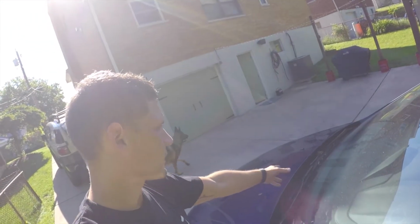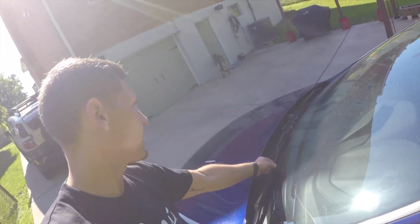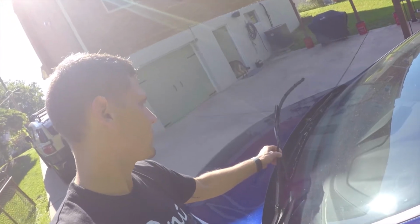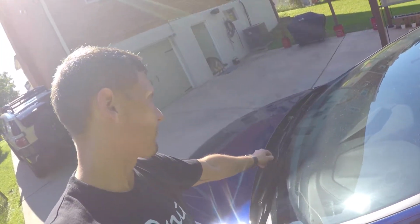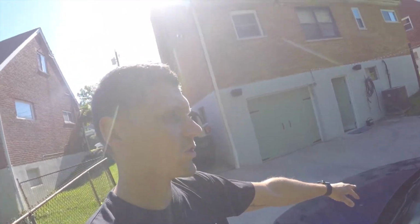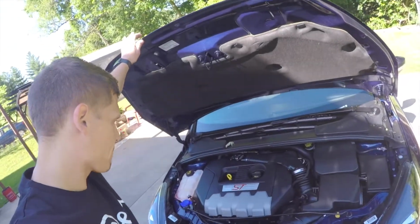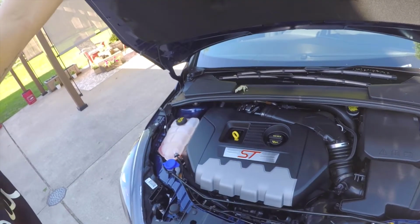So the windshield wiper blades go outwards, if you've seen cars like that. What's funny is when you have them up like this, you can kind of get them out of order, and you could forget which one goes on top. If you put the passenger side on top by accident, as soon as you turn on the car, it will fix itself. So that's kind of cool. The motor. Not a big fan of the giant pieces of plastic over the motor.